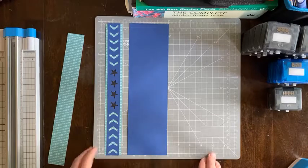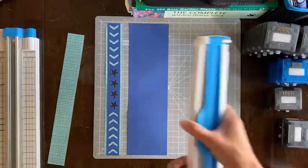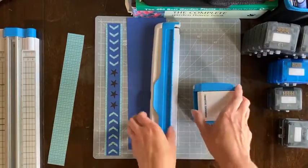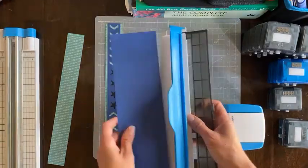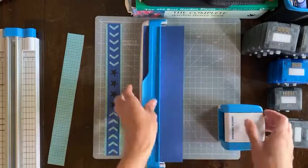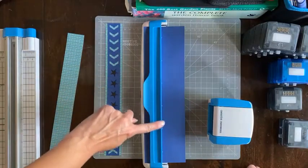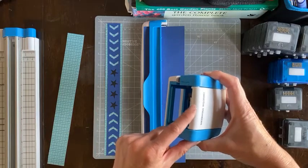And then let's review real quick the border maker system for those of you that might have it, or are newer to it. What are some basics with the Border Maker system? It comes with the long piece, the cartridge holder. There's a guide on the bottom that you can flip out, and that's how you know where to put your paper in. Flip that back. And then there are six notches along your long piece, and there's a little notch on the top of your cartridge holder.